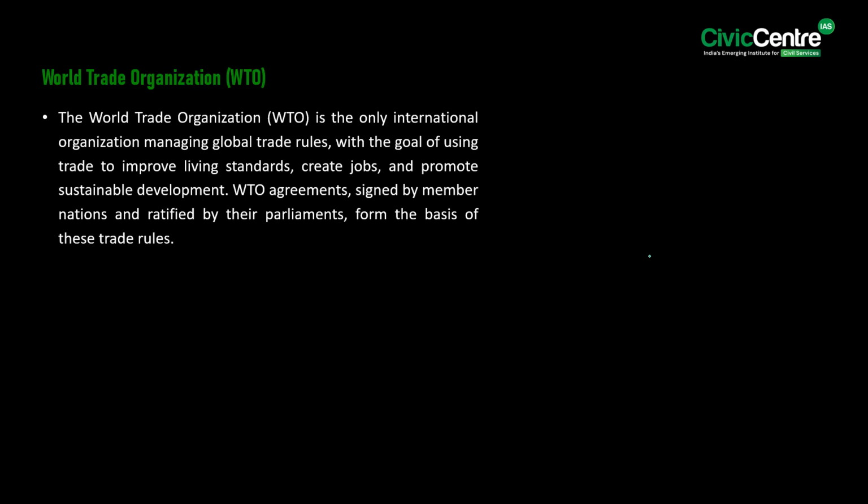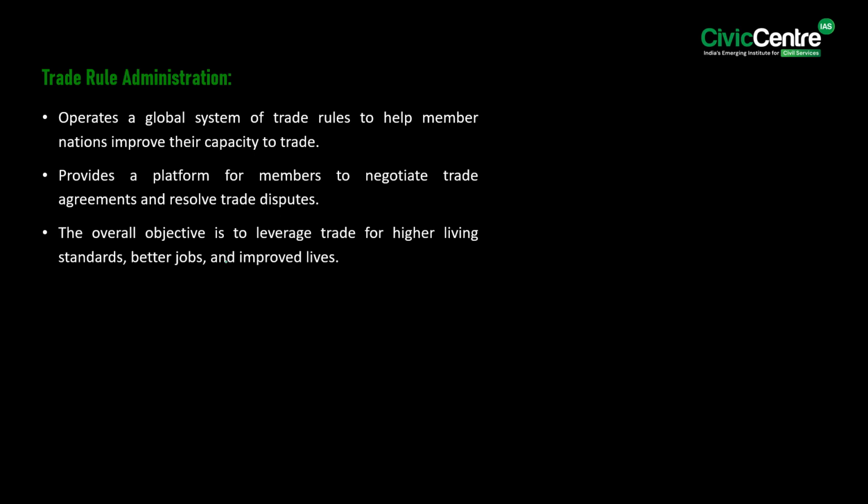See, the World Trade Organization, in short called the WTO, is the only international organization managing global trade rules with the goal of using trade to improve living standards, create jobs, and promote sustainable development. Know that the WTO agreements signed by the member nations and ratified by their parliaments form the basis of these trade rules. If we have to look at the key functions of WTO, the first one is trade rule administration.